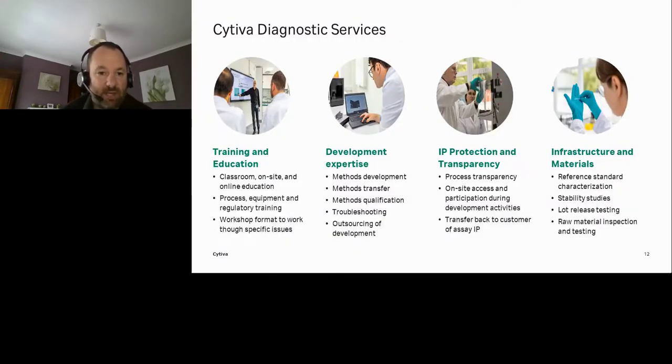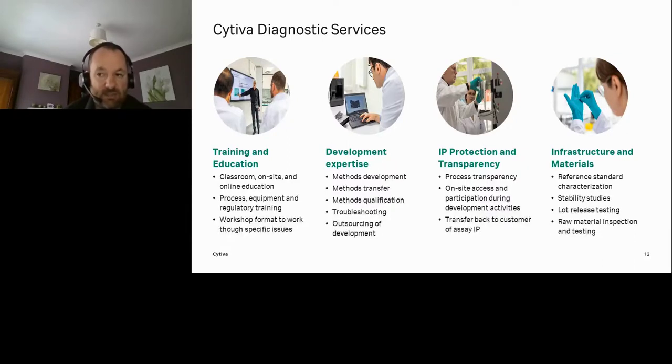So you can see on this slide, we have essentially the service built up. It's 2 pillars on the left-hand side. Then there's 2 things on the right, which, going back to those considerations from earlier, are key for everybody. So the services, first of all, is looking at training and education. So for people who have this idea, or they have a biomarker, or they have an ELISA test, but they've never built a lateral flow, one of the key elements we can offer is training to help teach them the basics of the process.